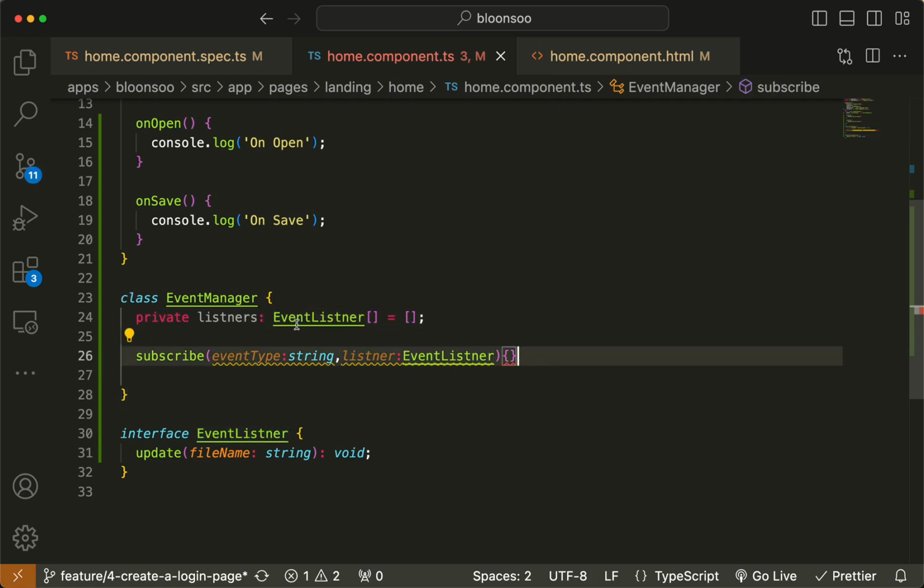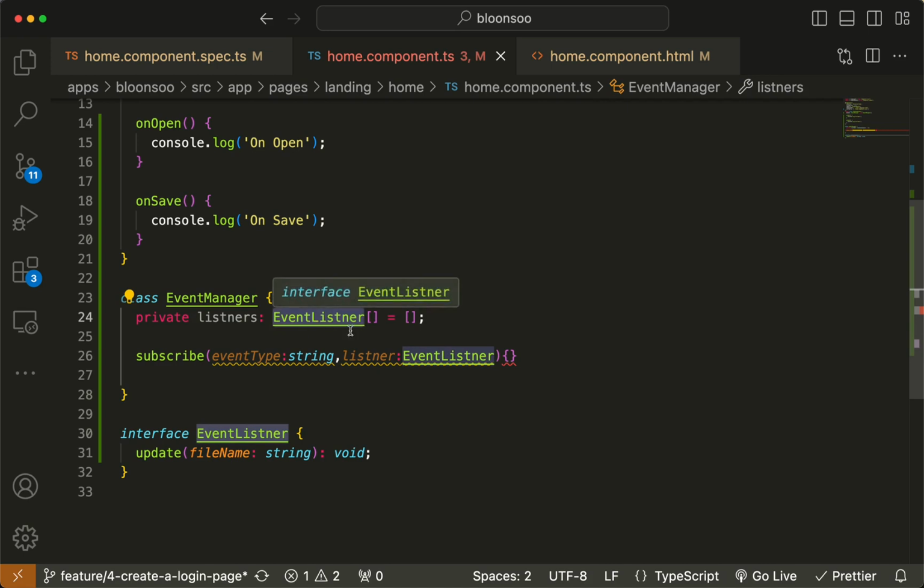The array accepts only the type of event listeners, so what we add into this array has to be the same as the array's shape.